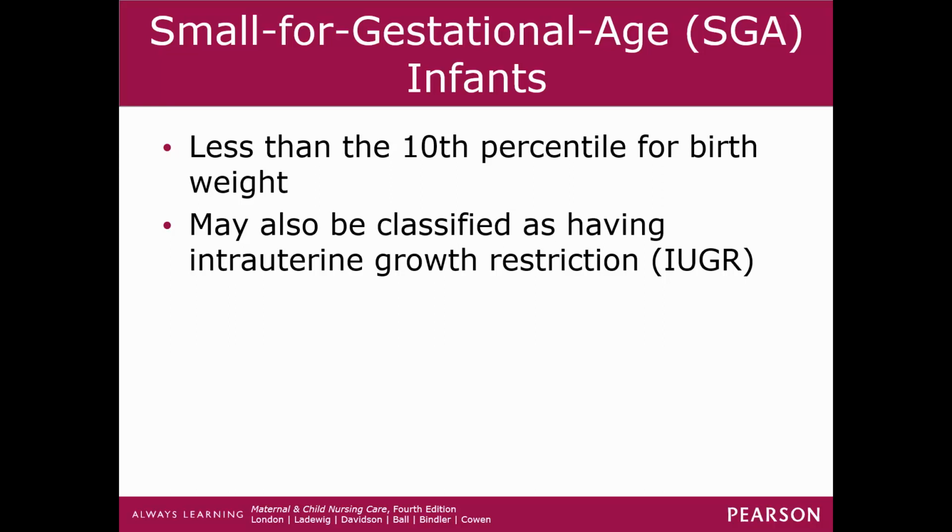So what that means is asymmetrical means that their head is disproportionately bigger than their body, okay? So they've got this really big head and this small body. Why is that better? Well, because as the baby developed in the first trimester, everything was going normally. The baby was developing normally, okay? And then in the second trimester, somewhere in there, something probably went awry and development kind of slowed down. The head is already normal size now, but the rest of the body that's still developing is now not developing according to the baby's gestational age, okay? So the insult happened later in pregnancy, okay?